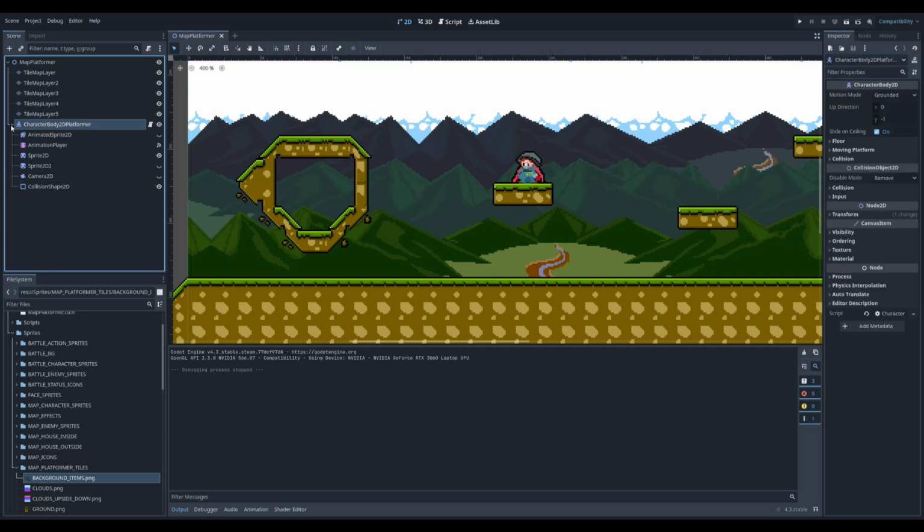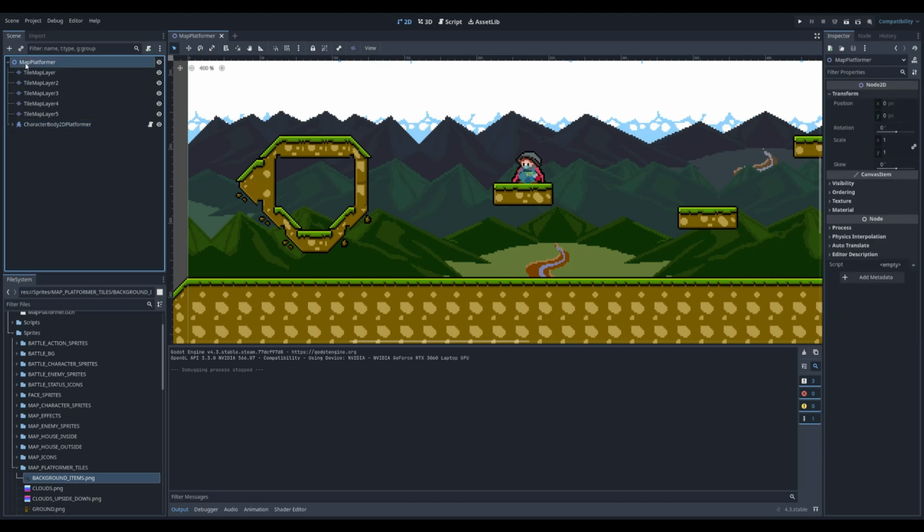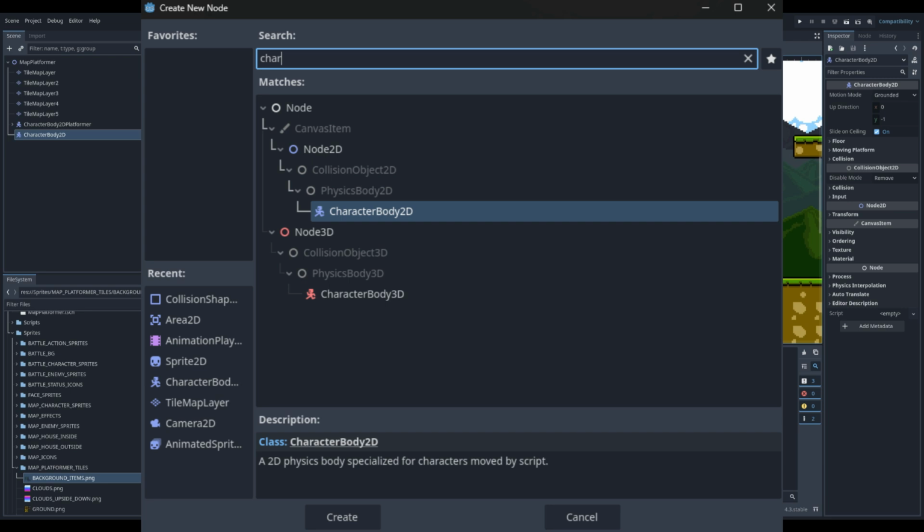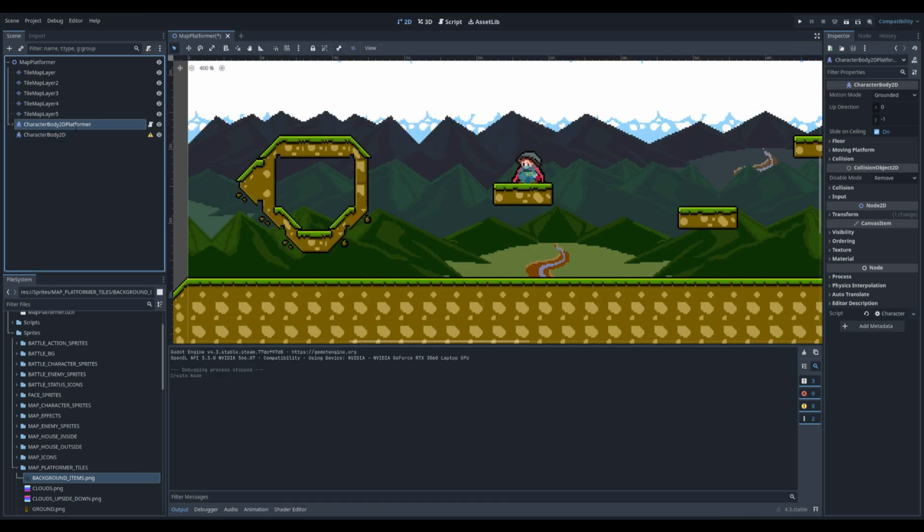For right now, in the table of contents or the tree, I'm going to minimize the character body 2D, and you're going to notice that I'm adding a lot of similar items. I'm going to start with the character body 2D, and I'll update the name to be very similar to the one I used for the character. Long term, I plan on using this as a template for enemies on the map, or at least enemies that move. So I'm going to change this one's name to Enemy Body 2D, and I'm going to add the essential nodes below that will allow me to use it in the game.